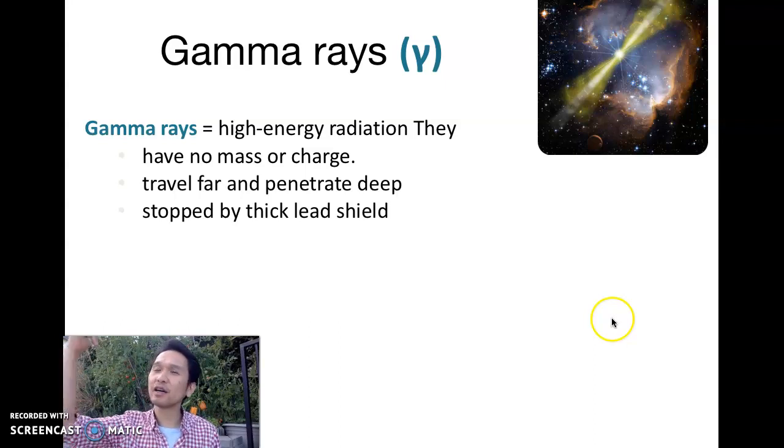Gamma rays can come from the cosmic rays. So right now we're experiencing a lot of gamma rays. And as we go farther into space, we will experience it more. Luckily, we're down here, so we have layers of clouds and layers of atmospheres to protect us a little bit from the gamma rays.